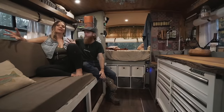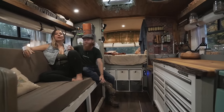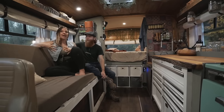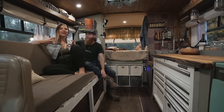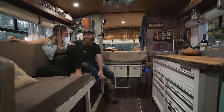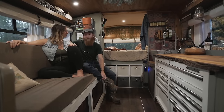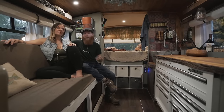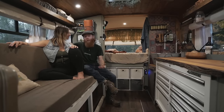Some advice from living on the road for just over a year: one is to slow down. We see a lot of people burn out really quick because they don't slow travel. We truly recommend taking your time, being in places for a month or two, enjoying them, acting like you're living there. Some people try to hit every national park in their first six months — we do the opposite. We spent three whole months in Montana and still felt like that wasn't enough. If you're living this lifestyle, treat it a little more like a normal life than a constant vacation so you don't burn yourself out.